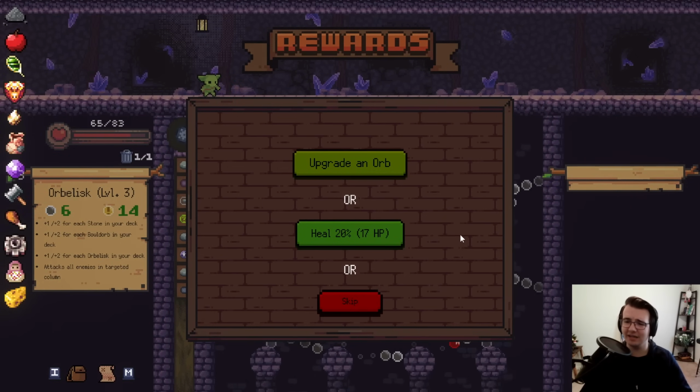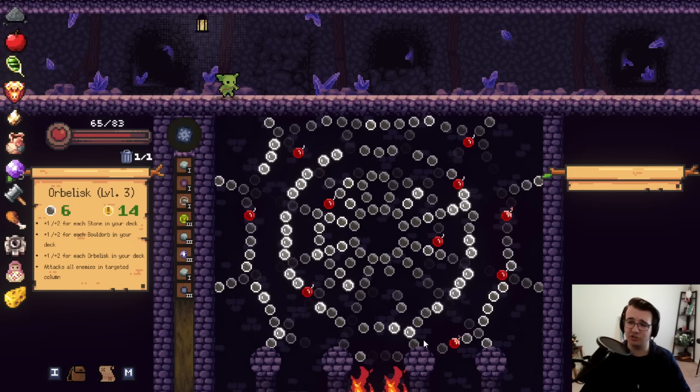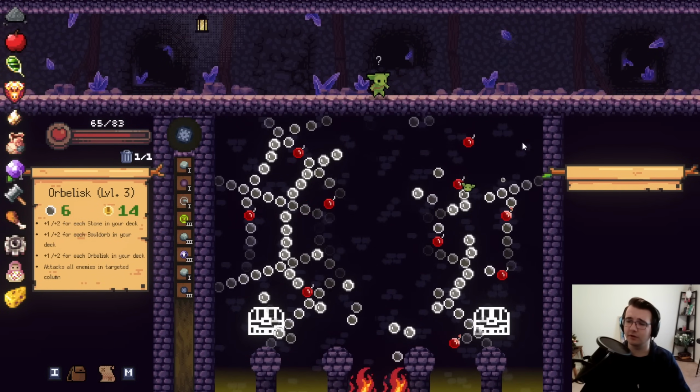This was overall fine. I don't need to heal now. Yeah, I'm doing okay on HP at this point. I'll take in a turbo ball so it can actually do something. Okay, now anything but the fire.